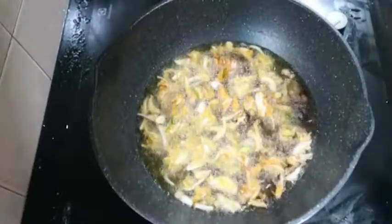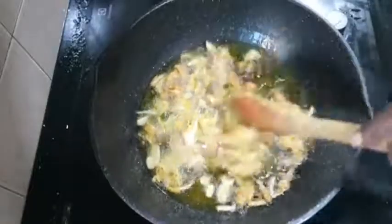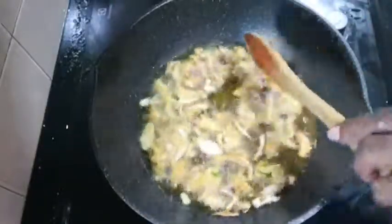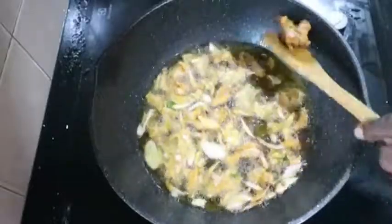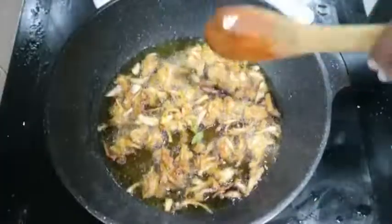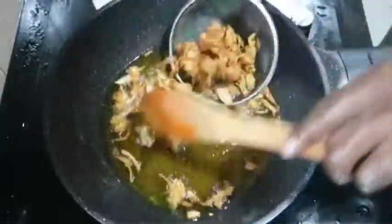We've got to cook this on a medium flame, okay, and wait till they are golden in color before you can remove them. Okay, the colors are already dark brown. We can take them out now.